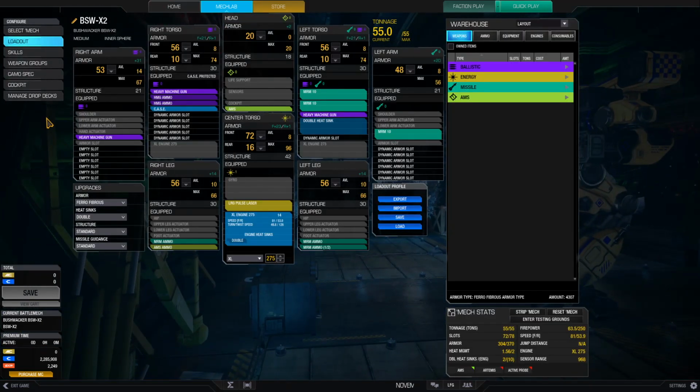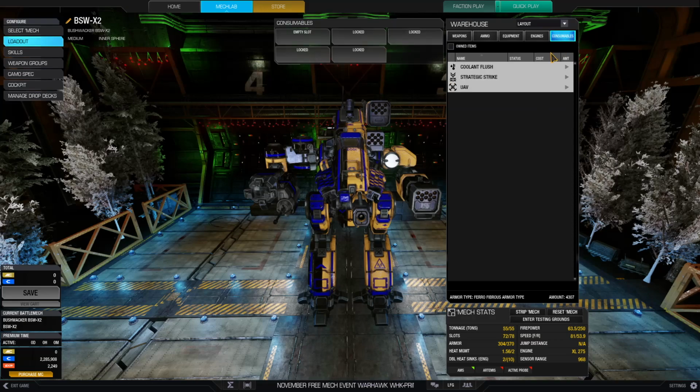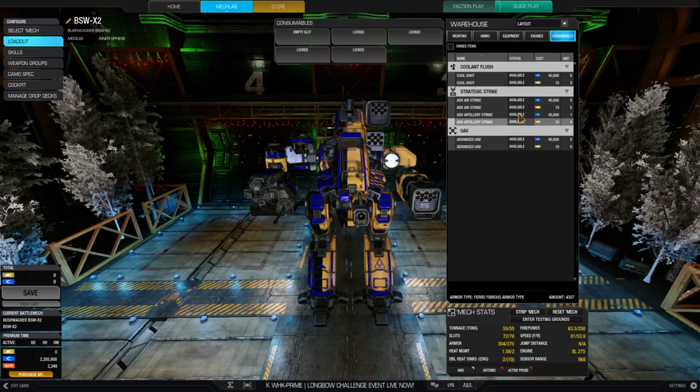Go to your mech bay. Right here. Go over to consumables. And if you have them available, you can purchase them right here as well. Again, for C-bills or MC. And on this mech I do not have all my consumable slots open. It just has the one.